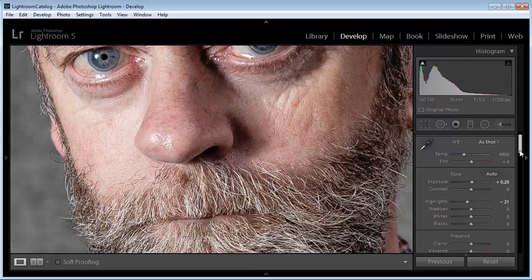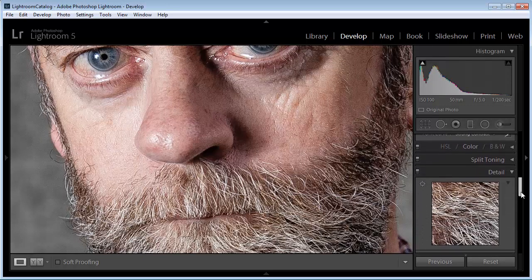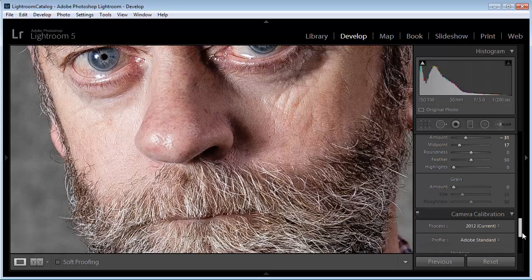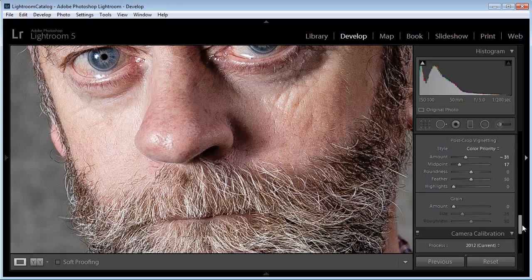At this point, there is one more thing we could do, and that's to add some noise. So we just get a nice kind of film grain effect. And this is really up to you whether you do it or not. One of the advantages of adding grain is that if you over sharpen an image on purpose like this, it can actually hide the effects of over sharpening or make them less obvious. So let's just put the grain amount up to about 40, 45.